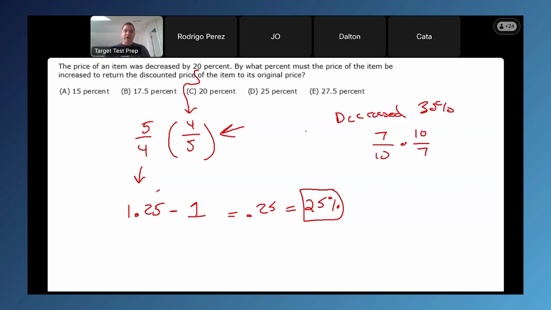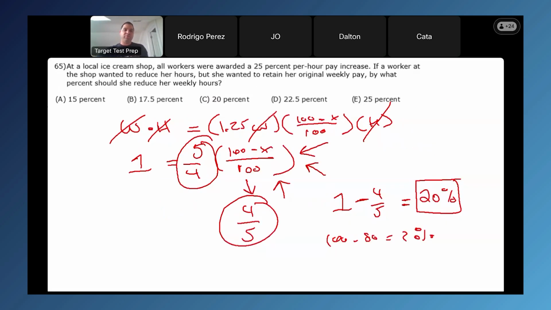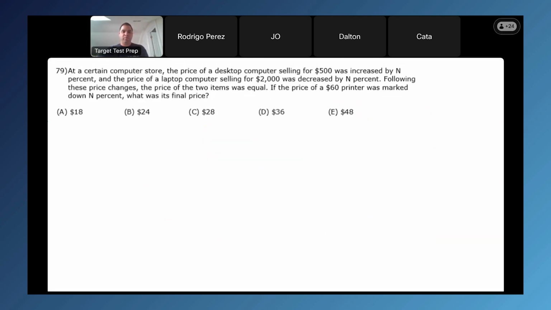But again, if this is something that isn't sticking at the moment, it's okay. But I want everyone here to understand that's the underlying logic of all of these questions. Whether it's this, which is pretty straightforward, or this, which introduces extra variables, but those variables ended up canceling out anyway. So mess around with this. Go into our course. When you see questions like this, mess around with it. Just do, hey, percent decrease, percent increase, percent increase, percent decrease. Eventually, you're going to say, oh, yeah, it's always the reciprocal. All right, let's do one more question here, then we can do some Q&A.